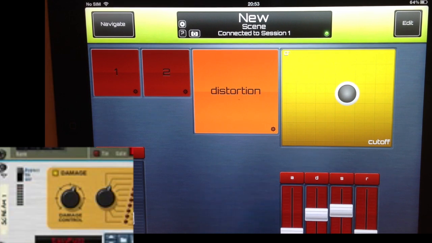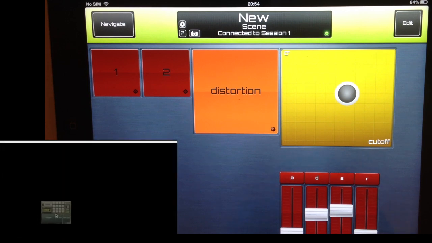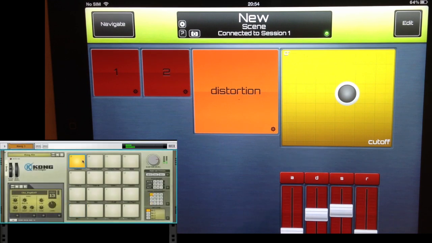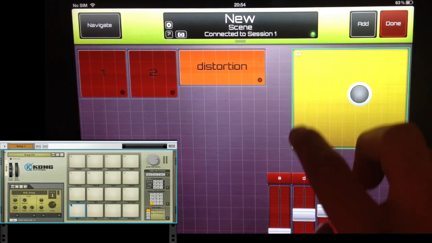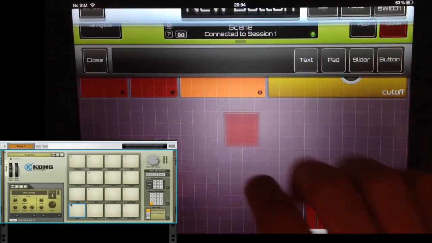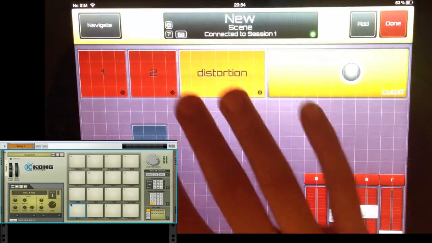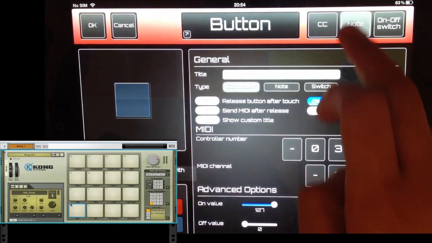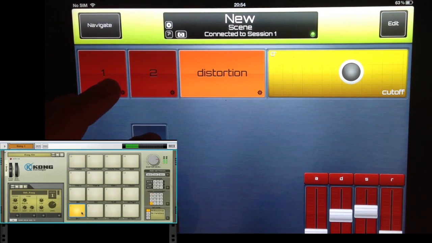Okay, how about some beat? Let's take Drum Designer, put it here. Okay, nice. So let's make a beat section here. I'm just gonna move these, make them a little smaller so it'd be easier for me to edit the beat section. I'm gonna add a button here. Since usually these things go by notes, I'm going to select the button to be a note, and I can see right now nothing happens.